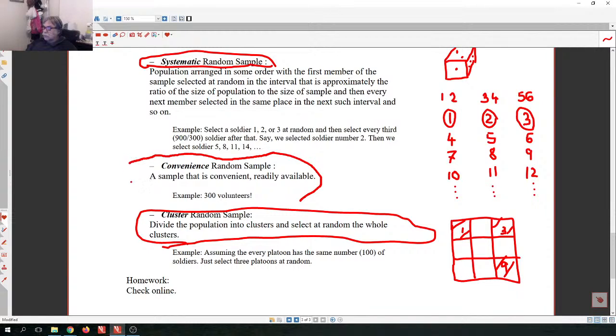I already have one today. When I was describing, I go to Walmart and in the parking lot I would find the mileage per gallon of the cars in the Walmart parking lot, and that of course would be a convenience random sample, because I would have there what is available to me, what is convenient to find. That might not be representative if I'm talking about the United States. The cars in the parking lot might be quite different than the cars that we would see on the road in all of the United States.